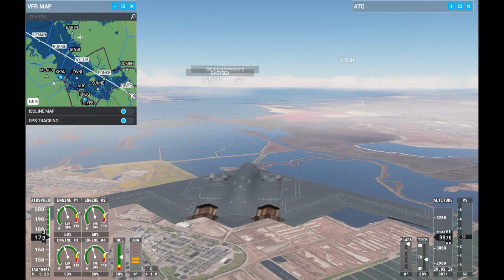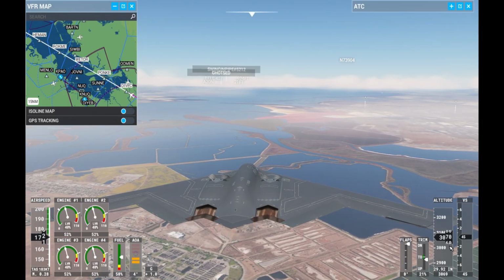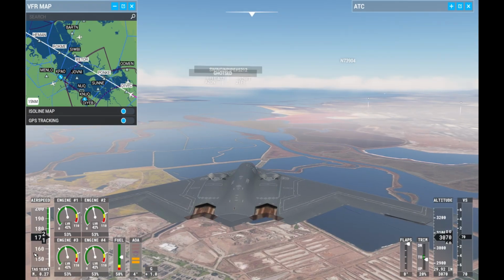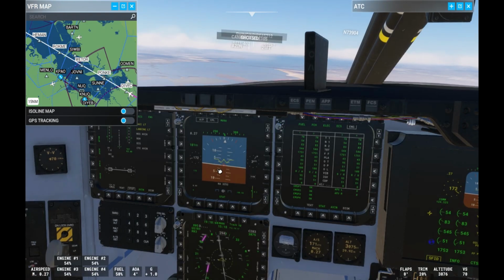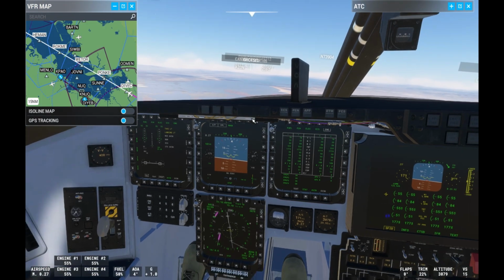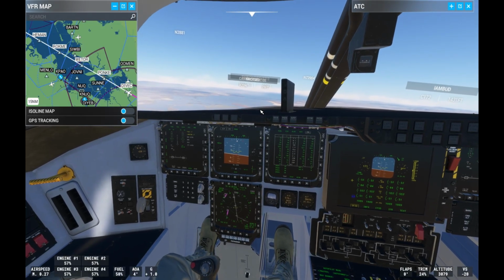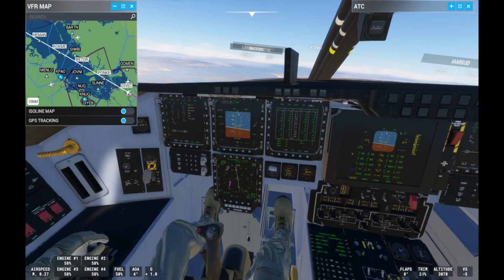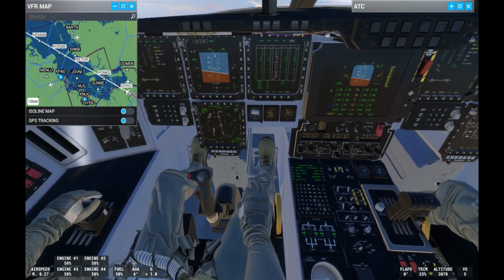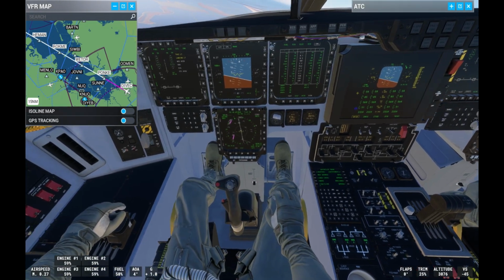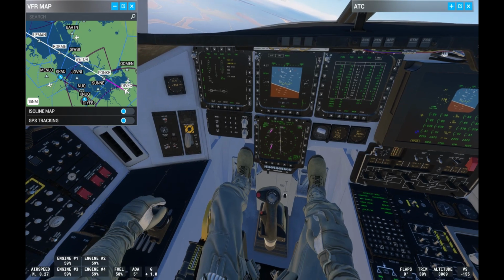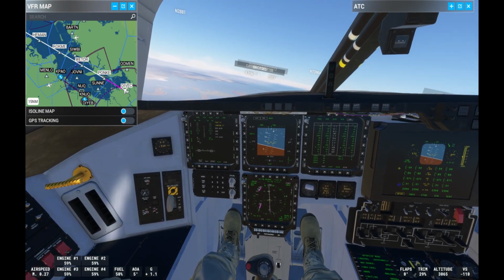Good day. 134.5, Pre-Motion 7007 Heavy. Goodbye. NorCal Approach, Pre-Motion 7007 Heavy, 3,100 feet. Pre-Motion 7007 Heavy, NorCal Approach, altimeter 30.15, radar contact. Continue to DEII.